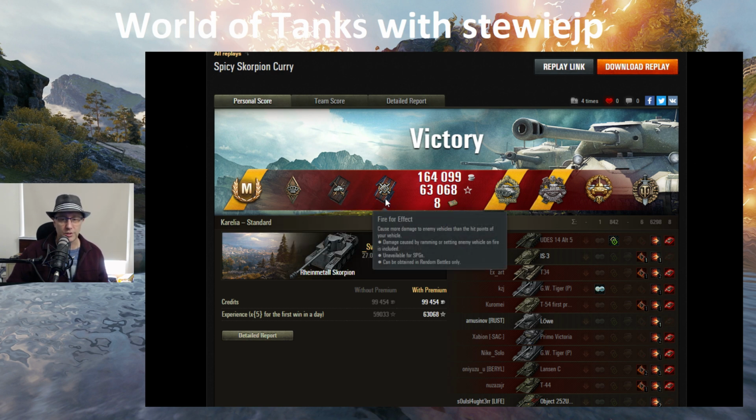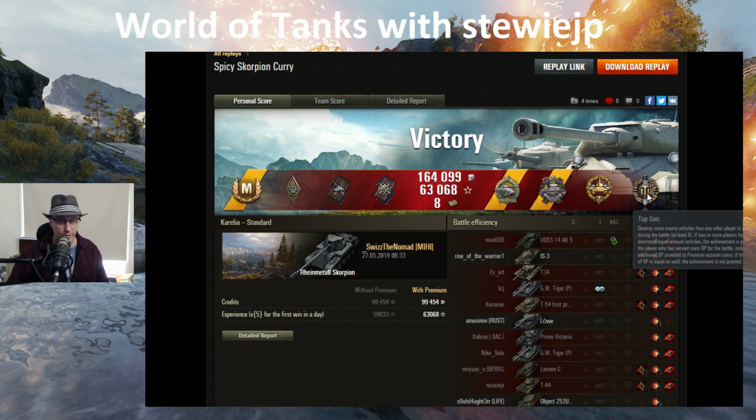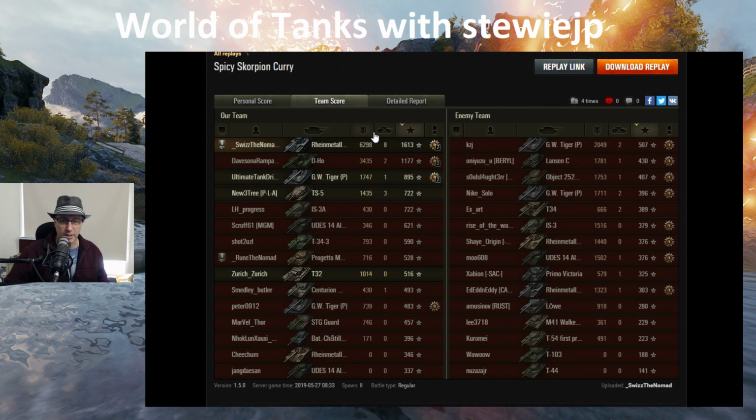The Bruiser Medal, Duelist, 5 for effect, 8 bonds because you got a Radley Walters. You got the Pascucci's Medal for killing 2 artilleries. High Caliber for doing more than anyone else. And of course, you still get the Top Gun.